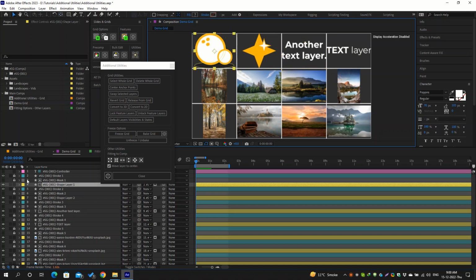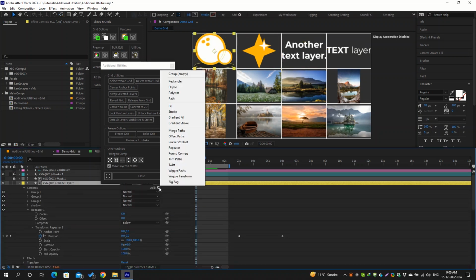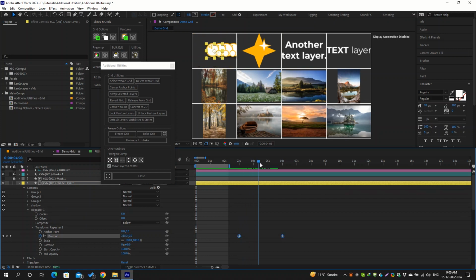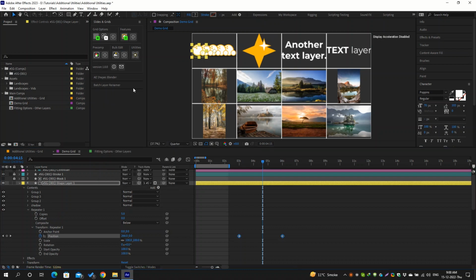The same will happen if you apply any shape modifiers from this menu or text animators on the text layer. I have added a repeater already and animated the position of shapes. If I move the time indicator, you can see shape copies are going outside the frame. So after making these changes, you need to click on this button by selecting any grid layer. It will recalculate all the anchor points as static values, but it will not be enough if shapes are animating when we move through the timeline.